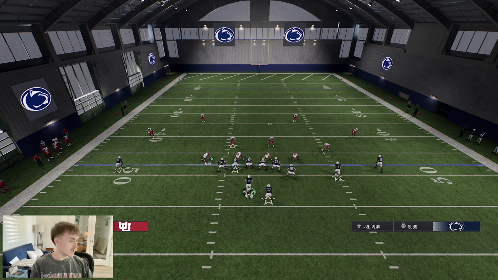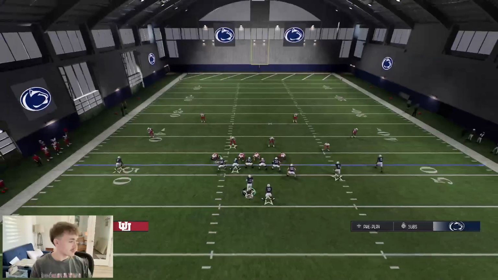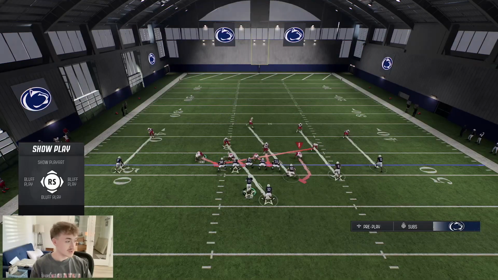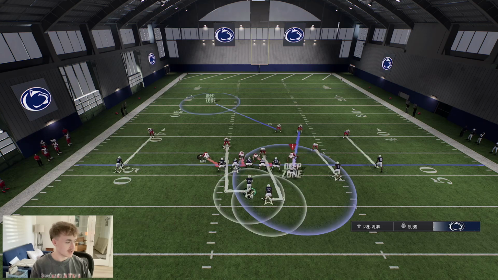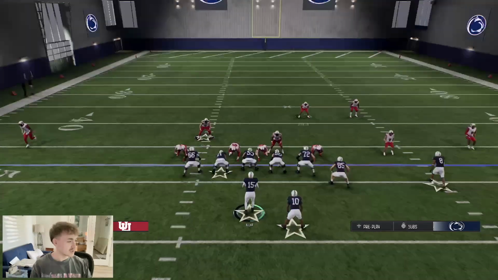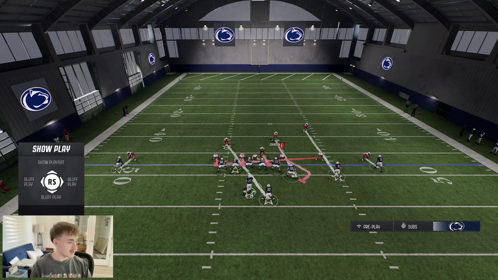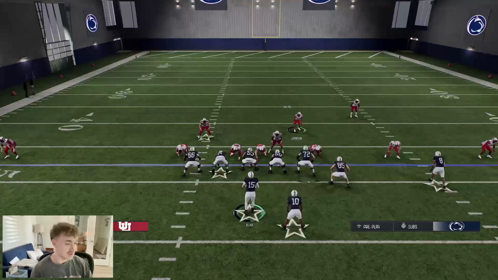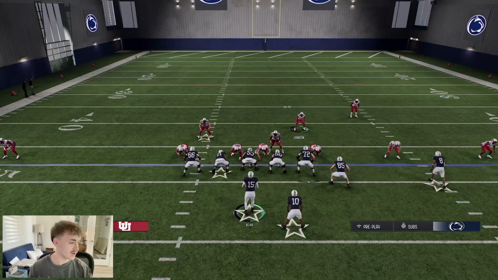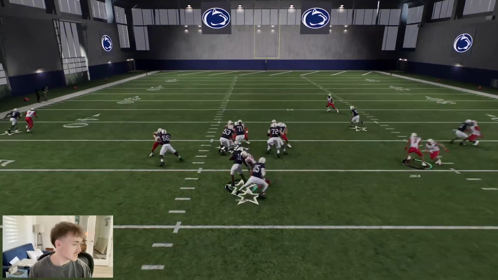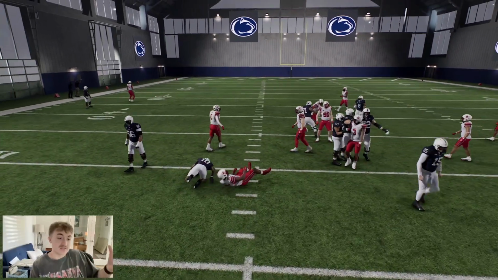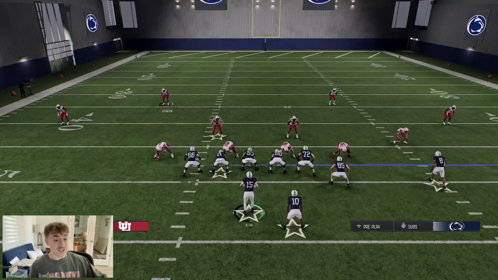Honestly, how would you defend this? If he's really killing you with this, and I'm talking about if I was defending it, if he's really torching me with it, I'm going to user probably him, and then I just got to crash on the tight end. So I got to user this, but then he could hand it off, and he could obviously still keep it with your quarterback. So it's really just a nightmare play.